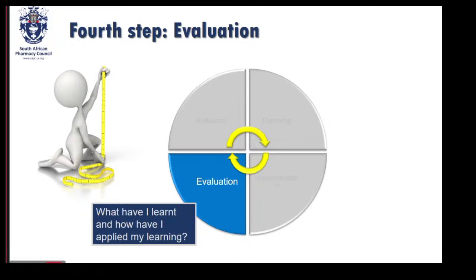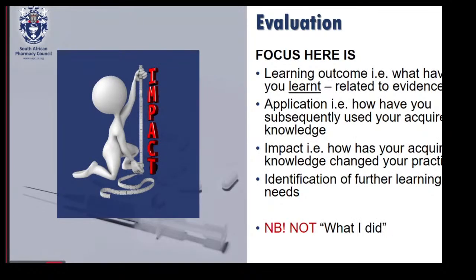So let's go and have a look at evaluation. The evaluation stage, this is our last step. In this last step, we're going to explain what we have learned, how we have applied our learning, and then you will see there is some additional information that you have to supply. The focus here is what you have learned related to the evidence, the application, how you have subsequently applied your knowledge, the impact, how it has changed your practice, and you should identify a new future learning need. So that is the last part, and that is the evaluation.